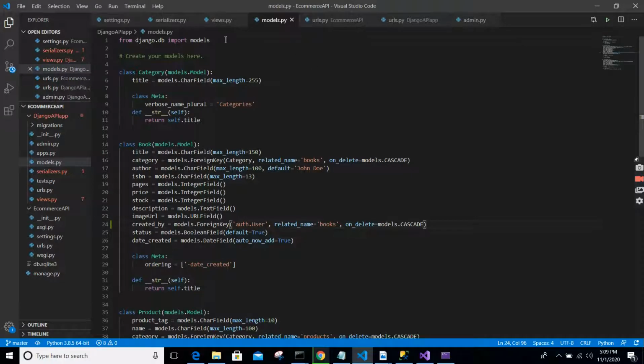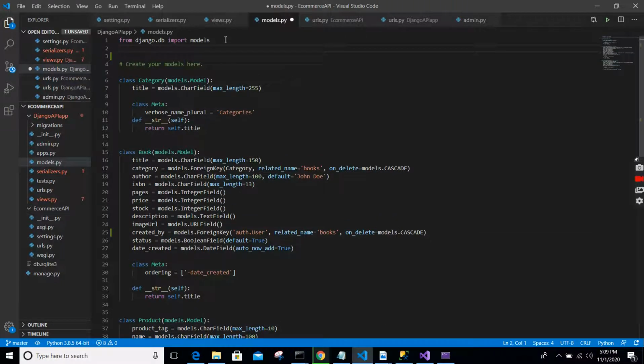Anytime you're working with authentication, you have to import from django.contrib.auth.models, import User. Okay, that's that.